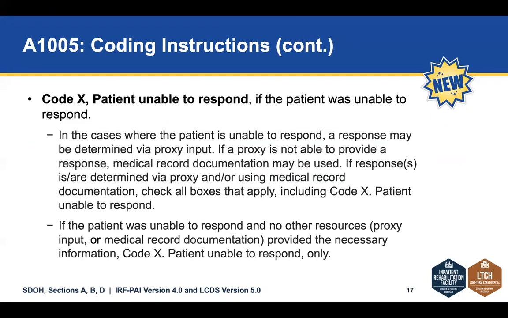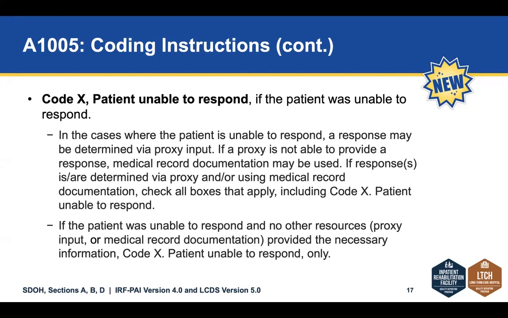In addition to the ethnic categories listed in this data element, there are 2 additional coding responses for when patients either are unable to respond or decline to respond. Code X is used if the patient is unable to respond. If a patient is unable to respond, a proxy may be used, or the assessor may look to see if there is any medical documentation that provides this information.